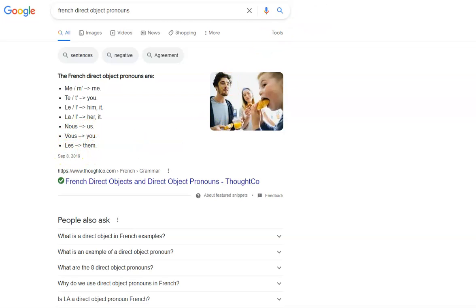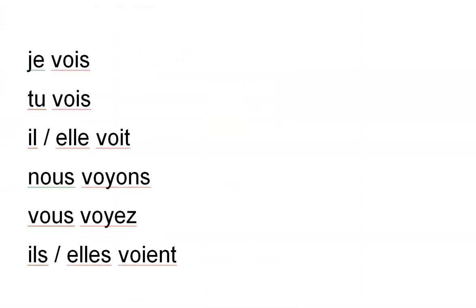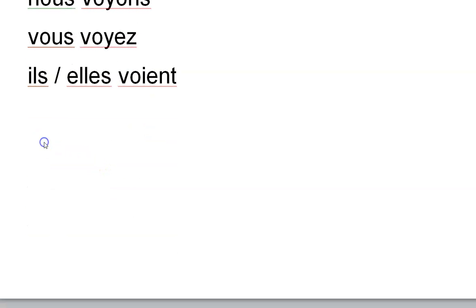Let's go ahead and I want to show you how, if you understand how to conjugate the verb voir, and if you remember your direct object pronouns, you can start generating your own thoughts using direct objects. So for example, let's start off with she sees. I would say elle voit. Now I want to tell you what she sees or whom she sees. If I want to just say she sees me, then all you do is insert your direct object. It goes before the conjugated form of the verb. So elle me voit. Elle me voit.